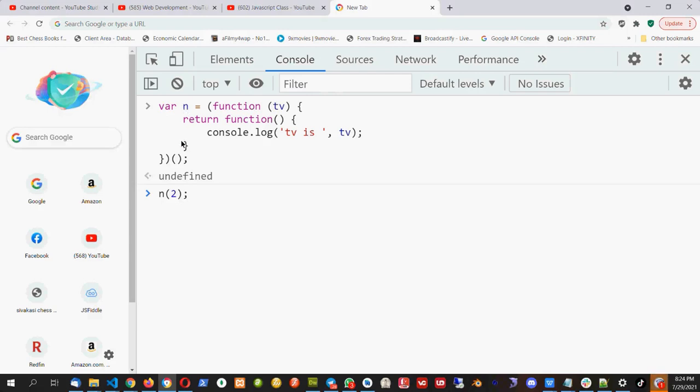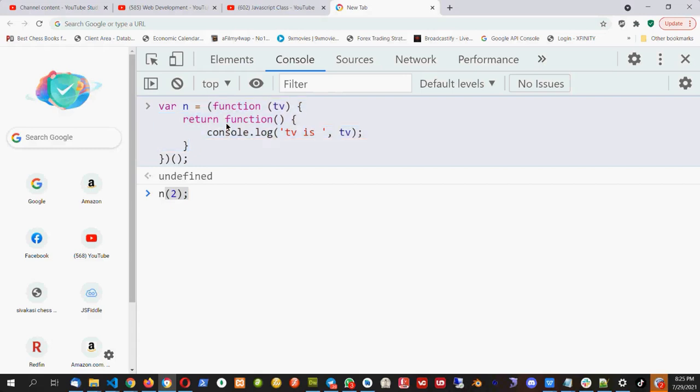Because this function is expecting a parameter, so it should pass from here, not from here. Because once I run this part, n will be this part, and this does not take any parameter. So n of 2 will not work, because this TV should go here, not here.